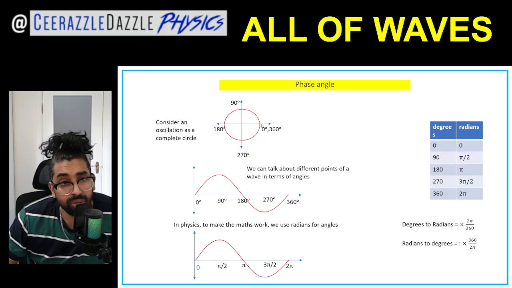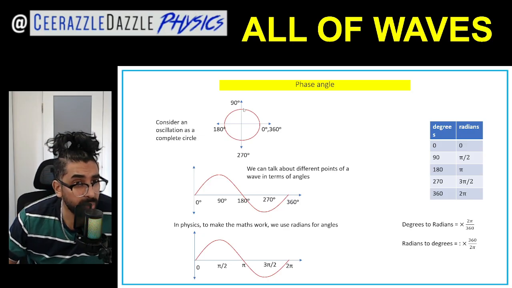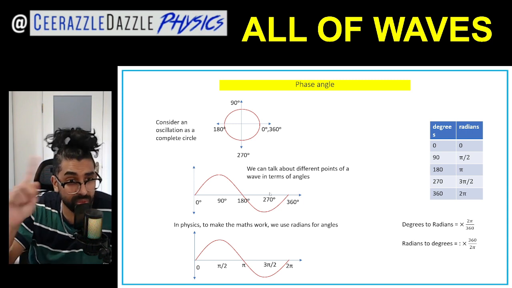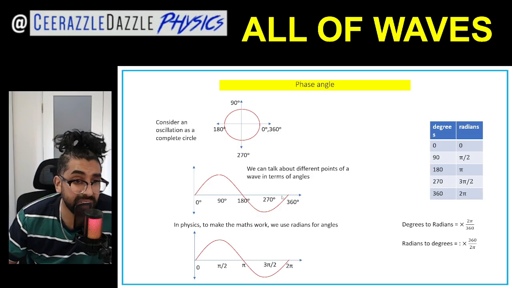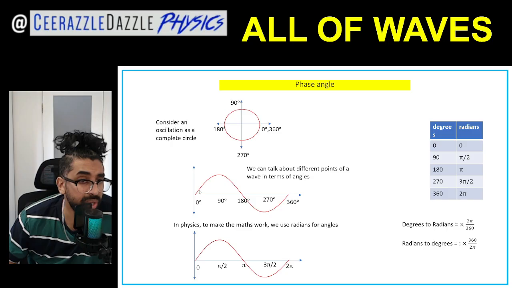Now, the phase angle of a wave. In order to understand this, I always draw a circle. In maths, hopefully you recognize that 0 degrees is here, going all the way around is 360 degrees. This is like a wave because it goes up, down, and to the center. There are 4 different points: 1, 2, 3, 4. So a wave can be thought of as a cycle or a circle here. And now we can talk about different parts of the wave in terms of its degrees. So we know that 0 is here and going all the way around is 360.